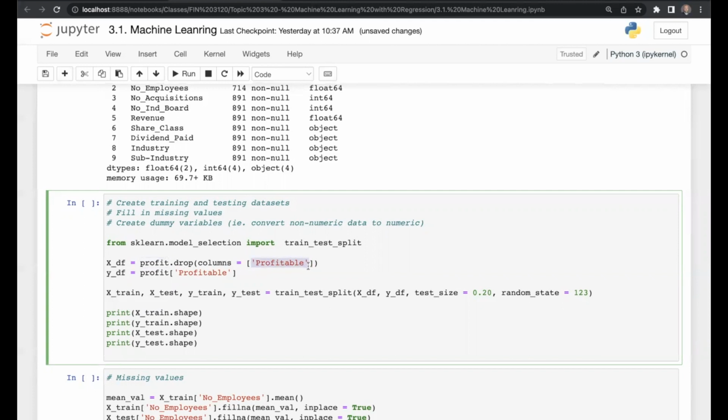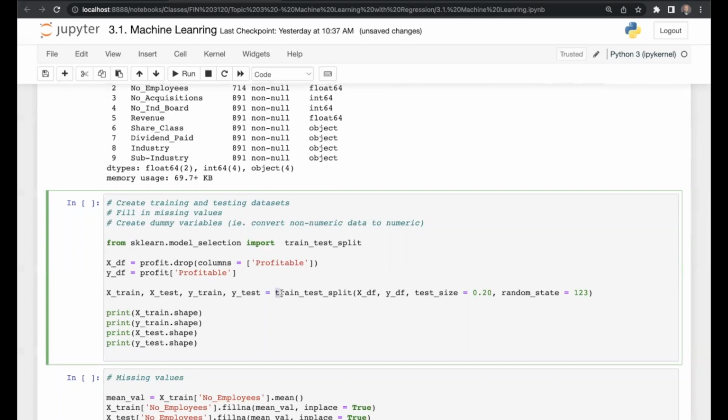In other words, remember, we're trying to predict which company is profitable. So I'm going to drop that. And these are going to be all of our explanatory variables. Our target variable is now going to be only that profitable variable. So what I've done at this point is I've just made two data sets, X, which contains all of our explanatory data variables, and Y, which contains only our target data.